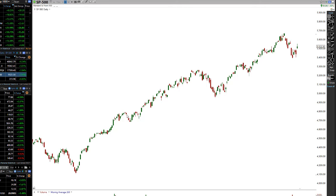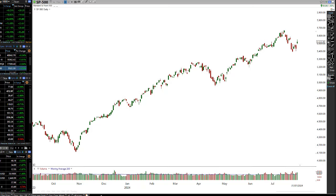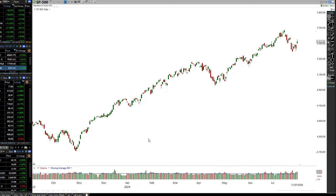So looking at the stock market today, let's have a look at what happened. We'll get on to gold and silver. I also want to talk about the yield curve. Anyway, the really big thing I'm noticing right now with the stock market is that it looks like we're about to bottom out here. We may have a little bit more messing around. And the really big thing here is that we're seeing the S&P 500 really holding here.